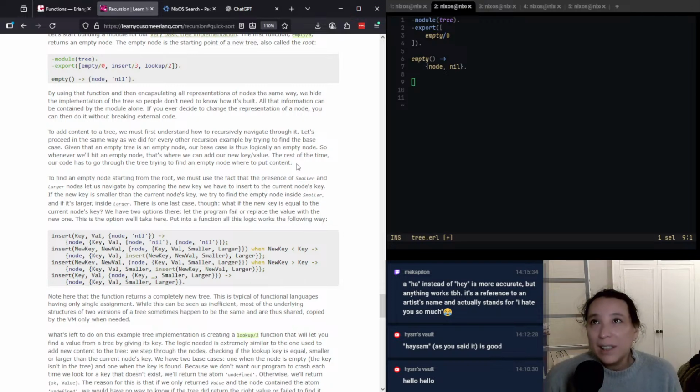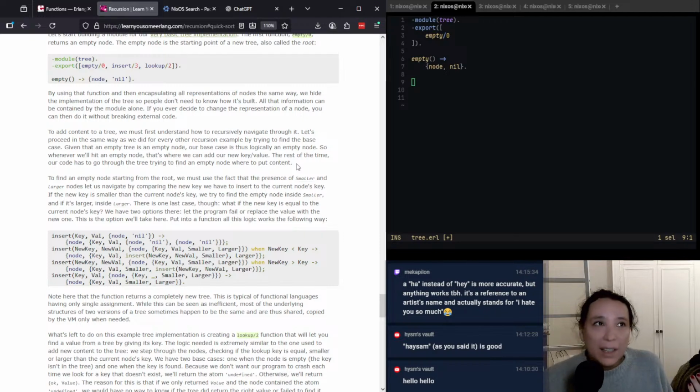So obviously you can only add values by adding them to a node that has no children, or at least is missing one child, right?